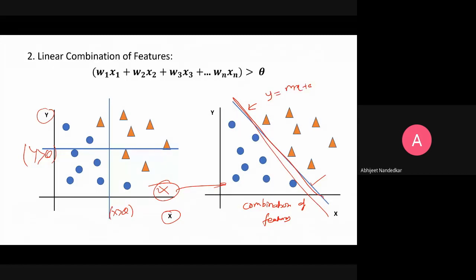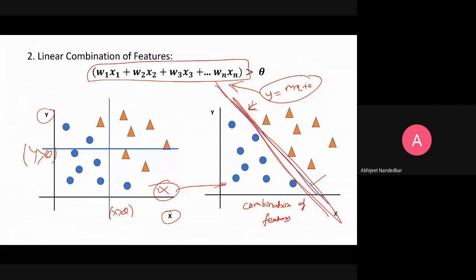So this kind of line you can use, and you can generalize that for n dimensions. That will implement this particular line, and then you can check whether you are on this side of the line or this side of the line. You can say this is omega 1 and this is omega 2. So this type of test is called a linear combination of features.